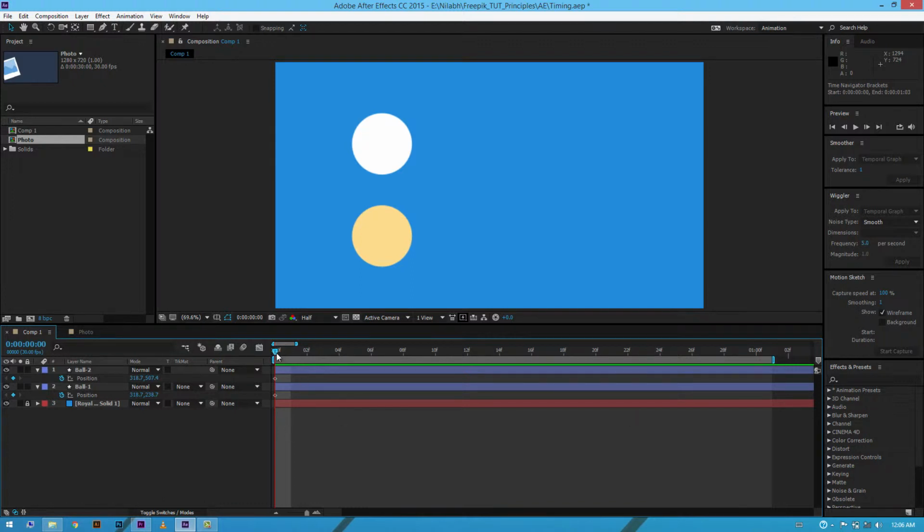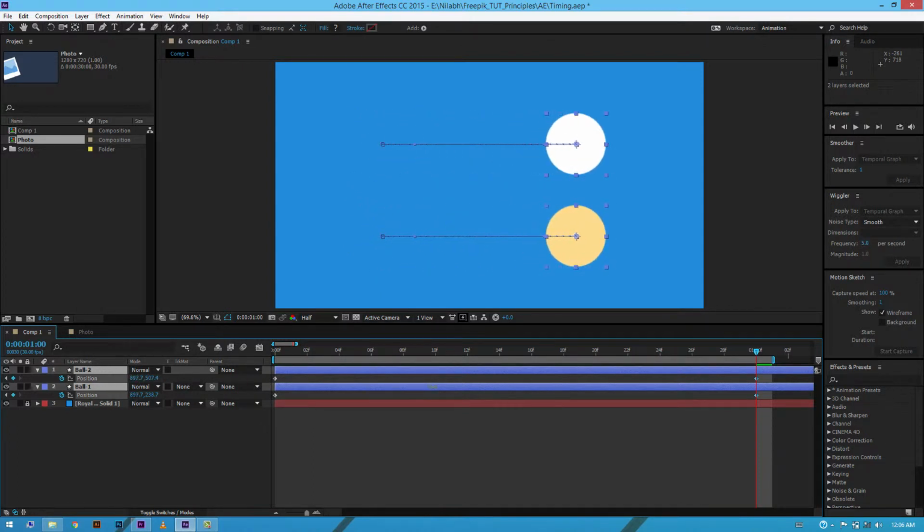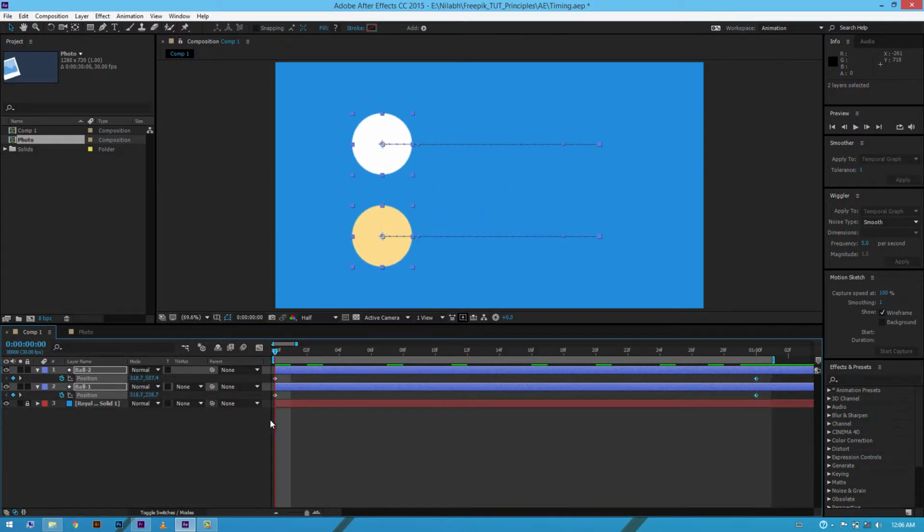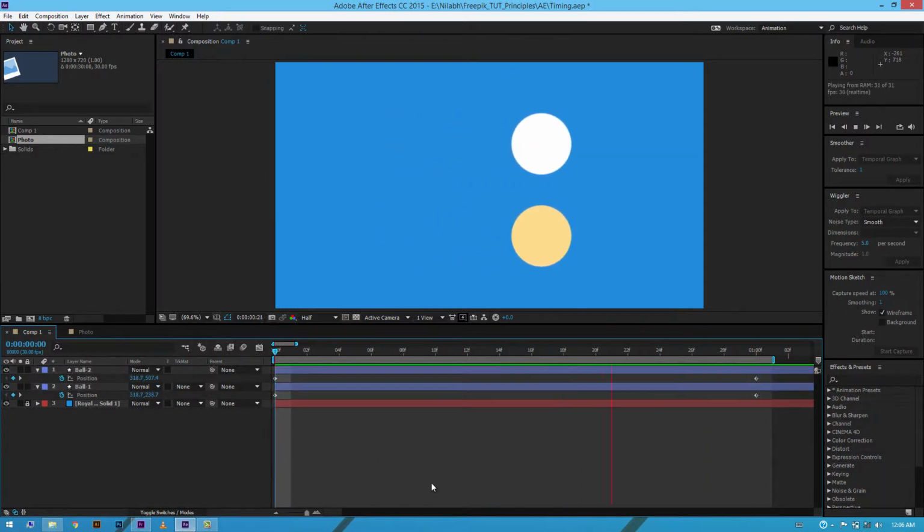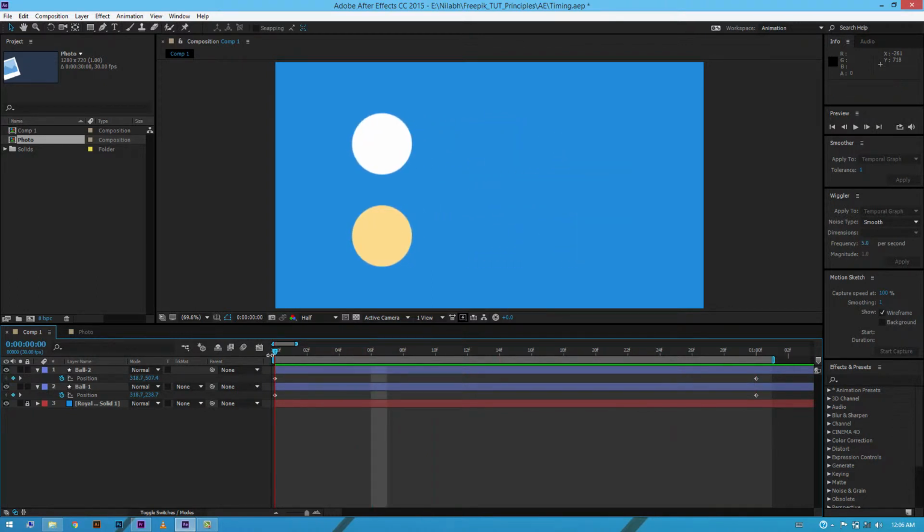So let's go to the last frame and make both our objects go from here to here. It's just a simple animation, a simple example. They're moving from one place to another, and we haven't done any ease in, ease out, or any other principle on them, and it's not interesting right now, but this is just to show you how timing works.